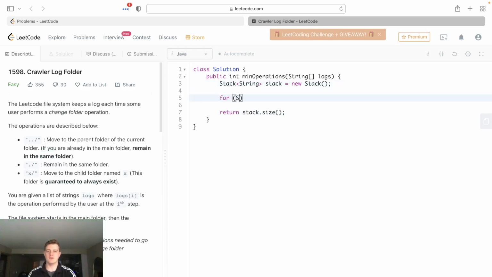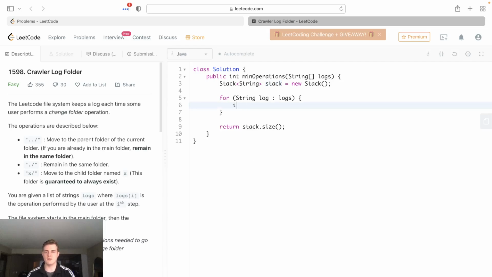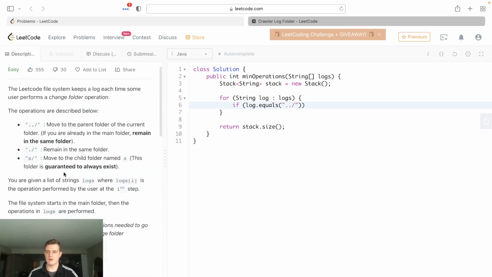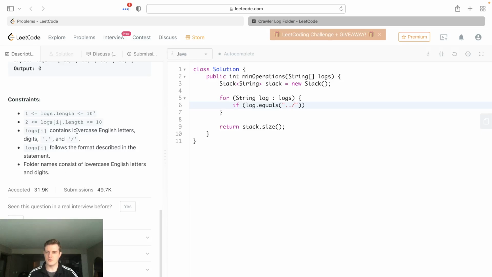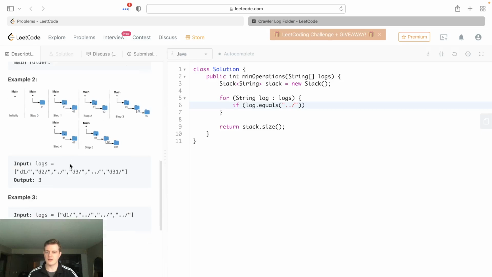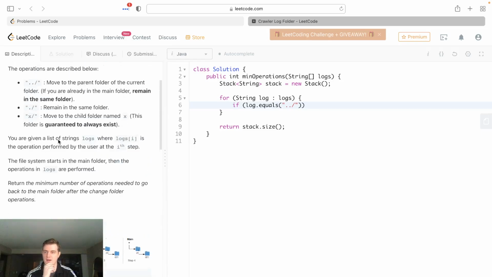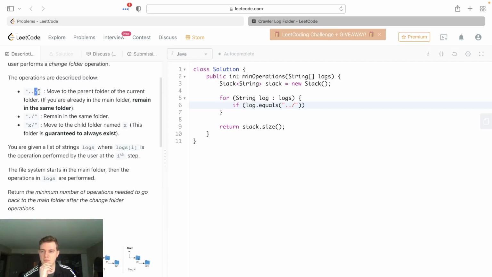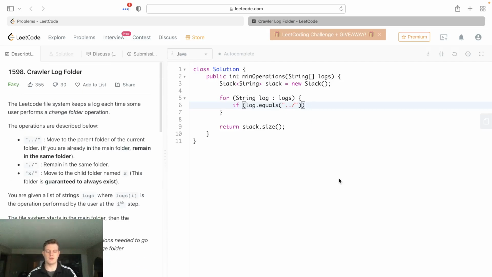So let's go through each log in logs, and check if this is a double dot. So if log.equals double dot, or actually it's a double dot folder here. I'm not sure. Let's look at the constraints. So only lowercase English letters, digits, this and this. Okay, so actually it looks like it'll always have a forward slash, so we can do this.